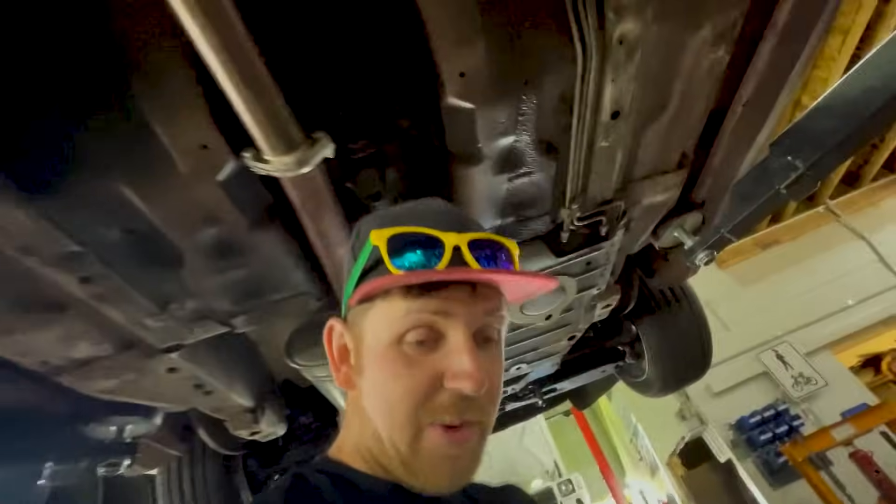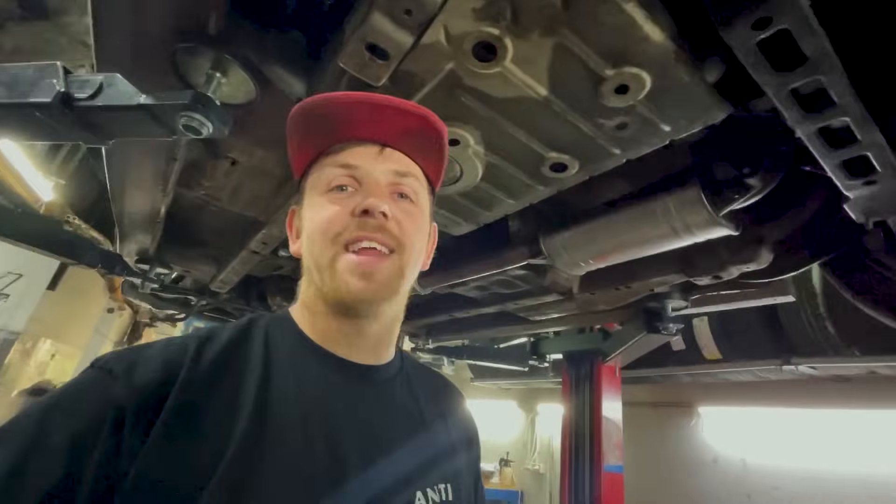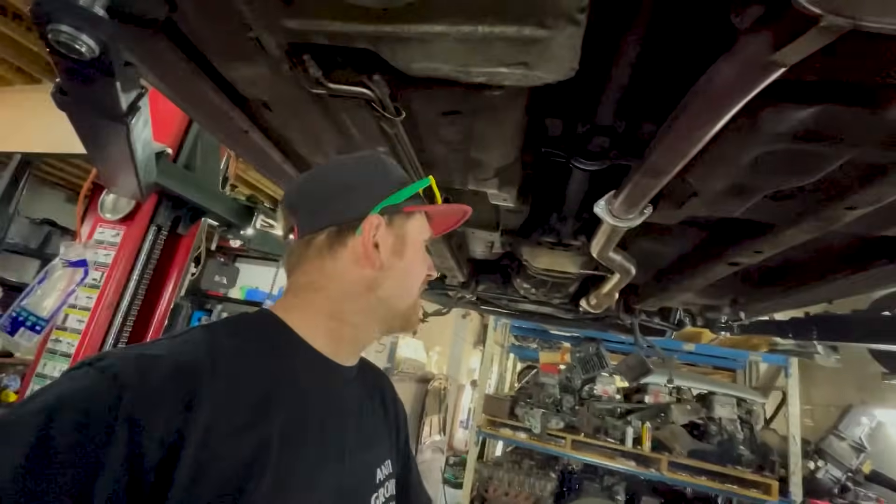Luckily it came in here - funny how I've got this stuff, really random. We're just going to do that and get it together. Honestly, we should have done an AU loop because we would have had far less problems. We wouldn't have to do any of this - just single piece tailshafts, done. Solid axle, easy to do, integrity in it. Turbo, 13 psi boost, 400 horsepower.